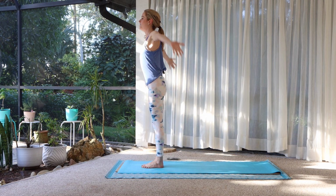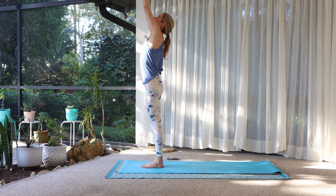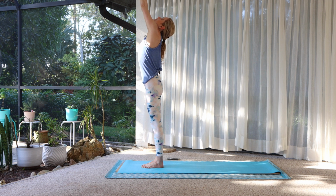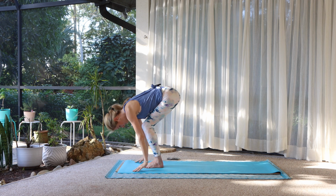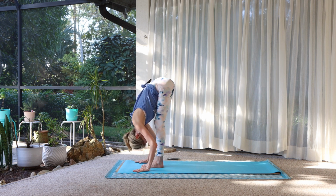Inhale, reach your arms wide and overhead. Lift up, breathe in a little extra at the top. Exhale, forward fold, bend the knees so that the body can relax as much as it needs to.